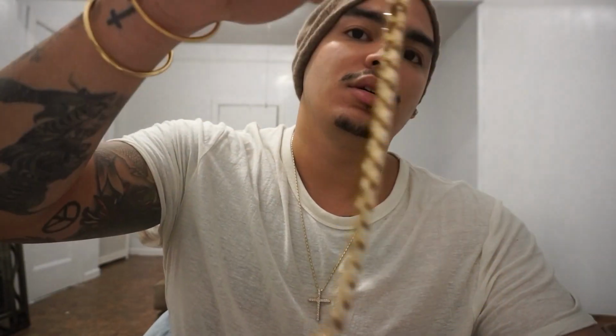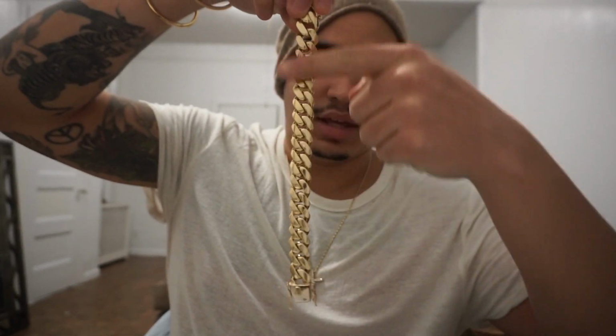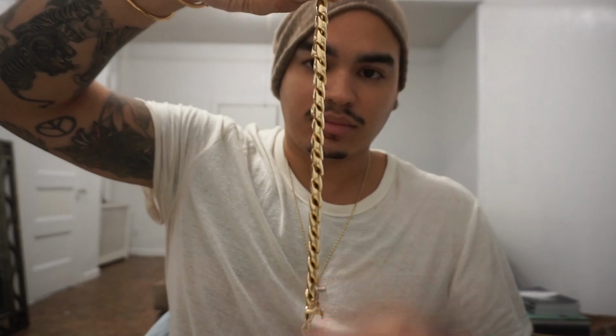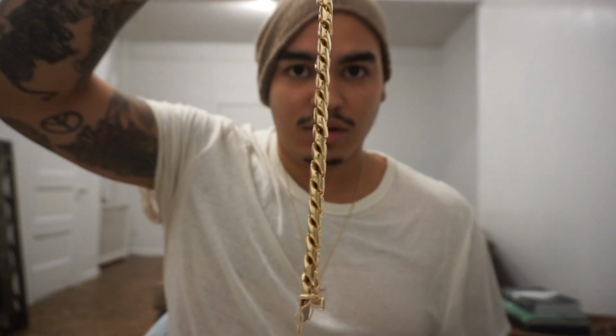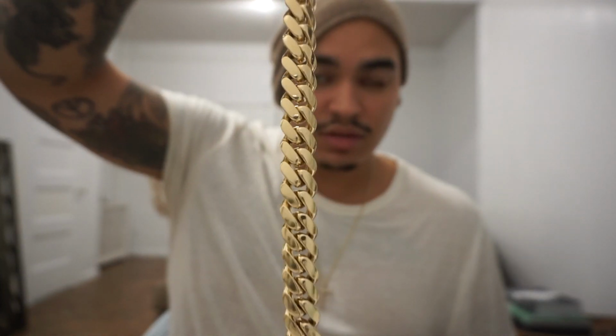So when buying a Cuban link, curb link bracelet, the best way to tell if the manufacturer or jewelry store that you're getting it from is selling you a good one is you do the hang test, which shows if the bracelet's straight and if it was made well. So you would just hold the bracelet up, make sure that it flows evenly straight. Kind of keeps a very sharp, precise, straight cut to the bracelet, like so.